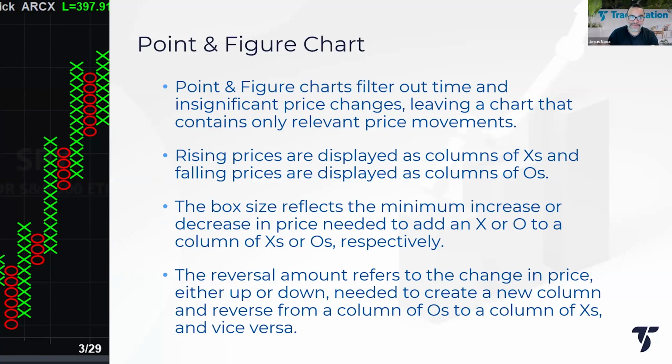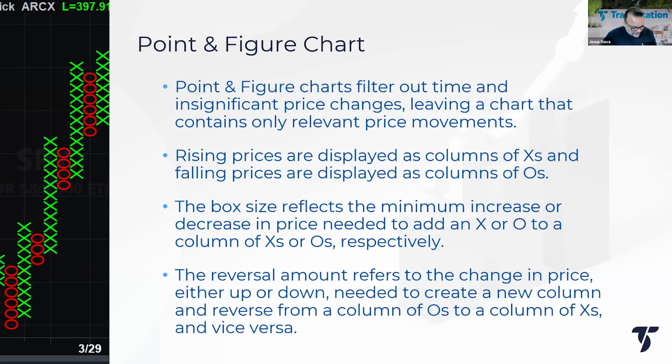We have a total of 7 different price-based charts that we're going to talk through today. They're all very similar to each other in the sense that all they care about is price movement. It doesn't really matter how long it takes or how quickly it happens. It's all about how much the price has moved. If the price moves, then the chart is going to be doing something. But if you have a neutral market where the market's not headed anywhere, a lot of these price charts will not show any movement because all they look at is movement. If there's movement, there's a chart. If there's no movement, you get a very stale chart.